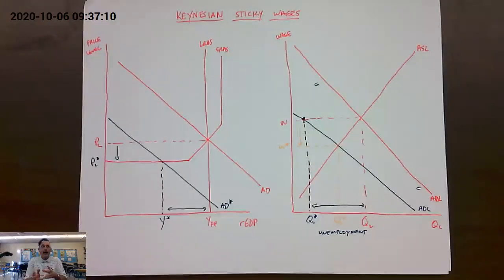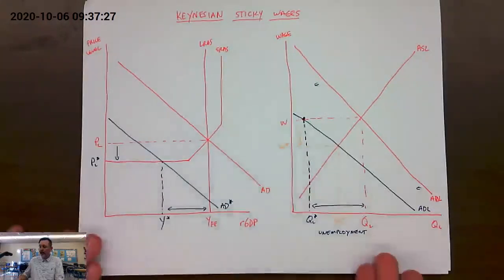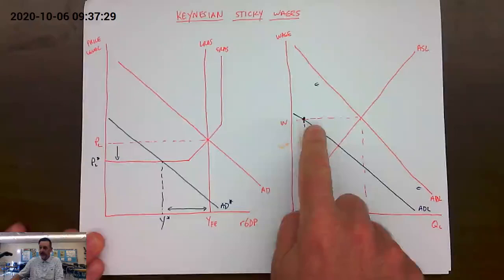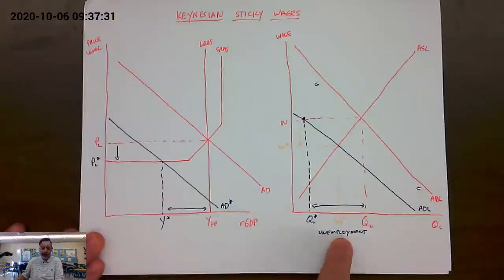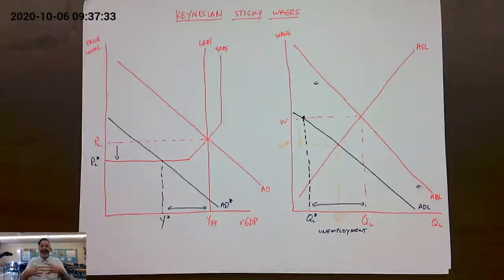So we will do more with that piece of the pie in the next unit. But for right now, what we need to know is how and why can a Keynesian economy get stuck in a recession. It gets stuck in a recession because of the sticky wages that create the unemployment that can't allow for short-run aggregate supply to give us that outward shift to move us back to full employment.